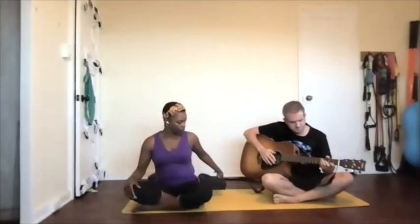Feel the weight of your upper back and shoulders. The weight of your head. Soften your jaw. Let the tongue fall to the back of the head.